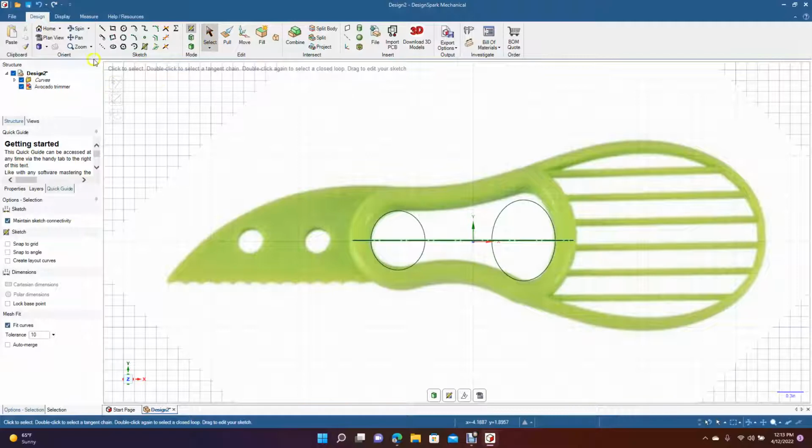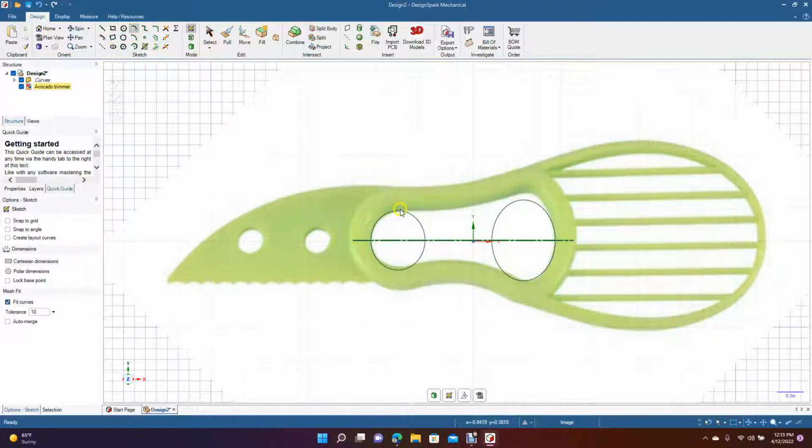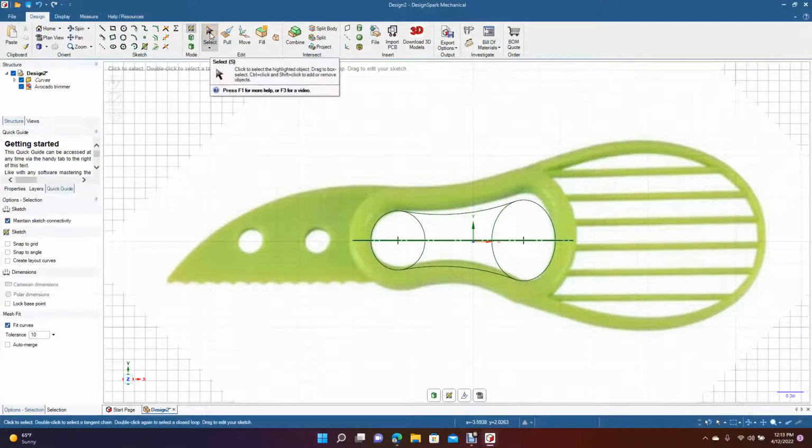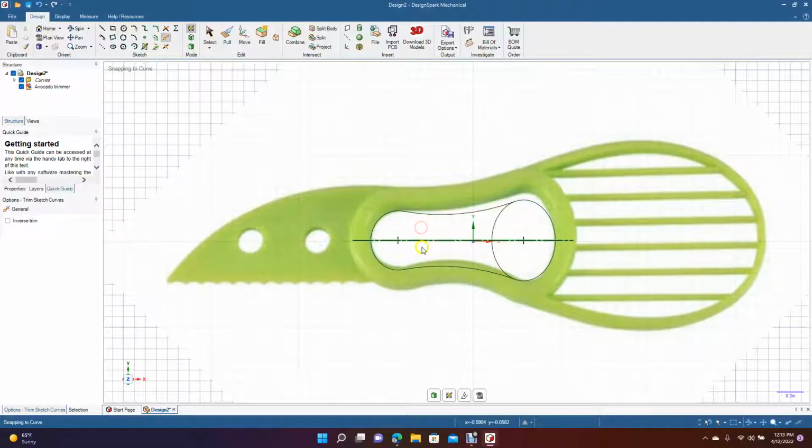Okay, now we're going to go ahead and get this tool up here, which is the tangent arc. We're going to go from there over to here. Okay. Now we're going to grab our trim away tool. We're going to get rid of this stuff here. Okay. Now we're going to get rid of this mirror line. We don't need that for right now.